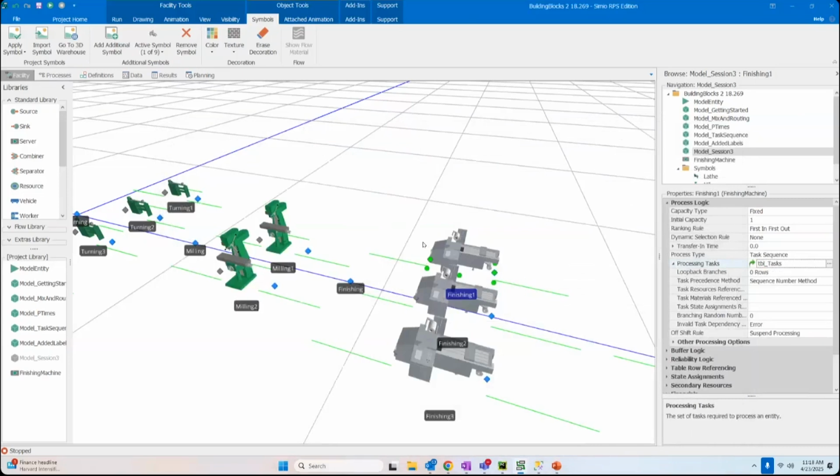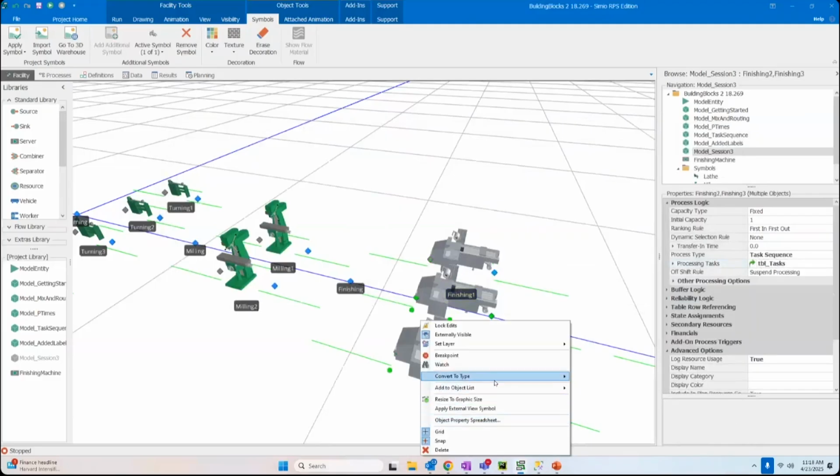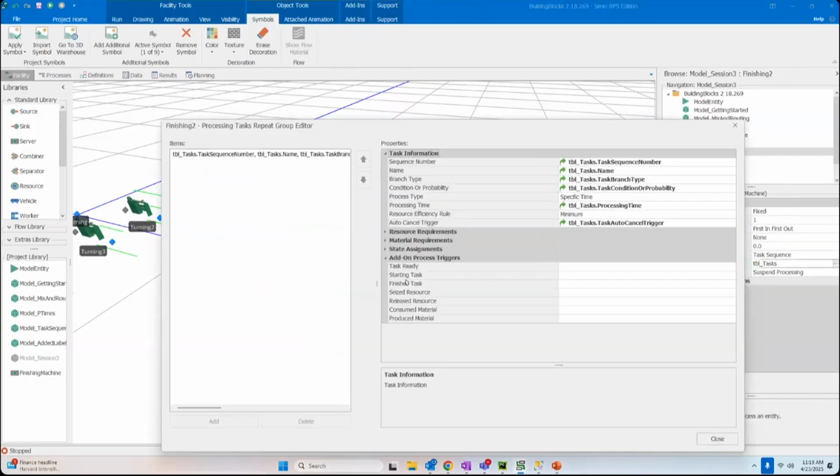So we've created one finishing object as the base instance, but then I want these to also be converted to that. So stations 2 and 3, that's where I'll then also convert those to a finishing machine. So when we do that conversion, we now see that those properties have then been no longer bolded. When I go in and see, we also need to make that reference here just because they were already introduced prior to making these a custom instance.